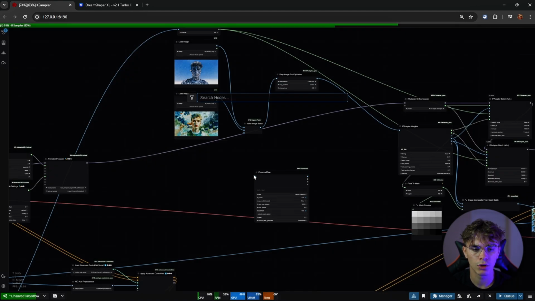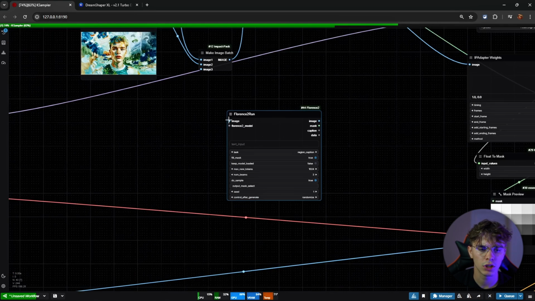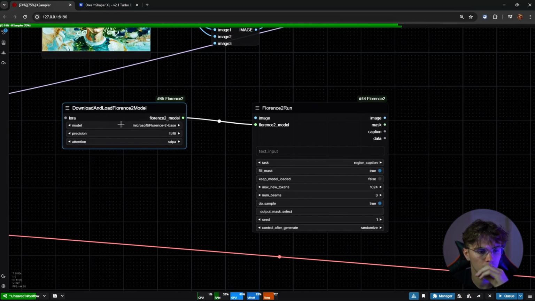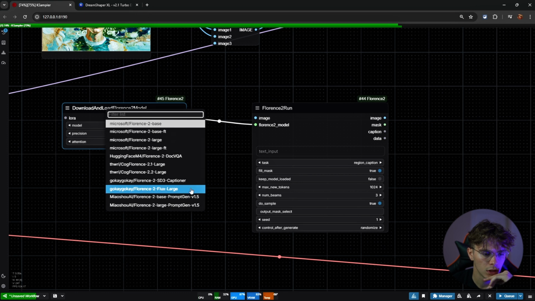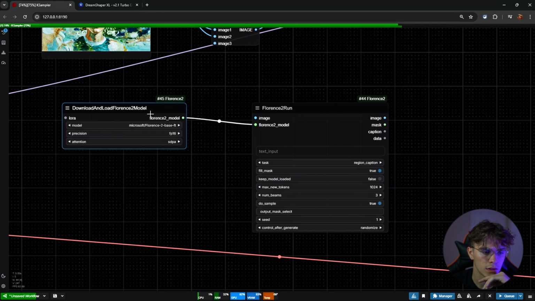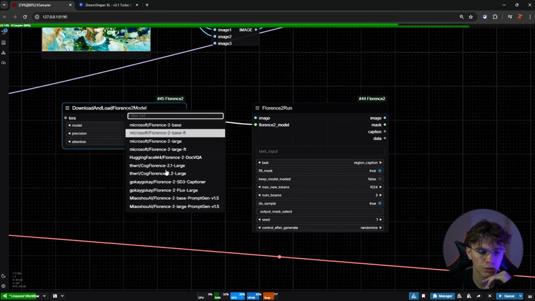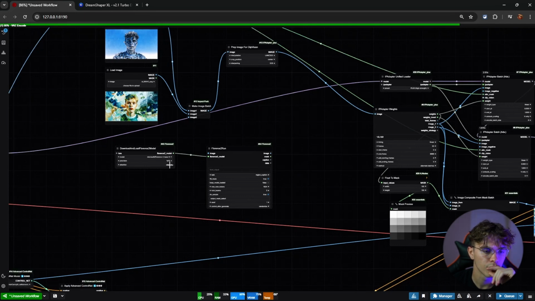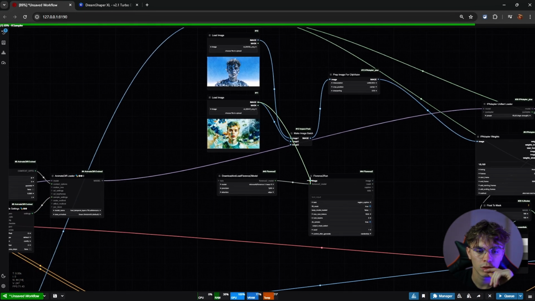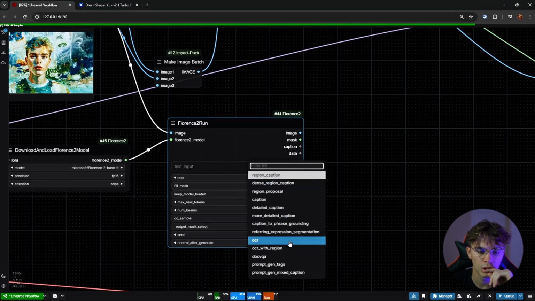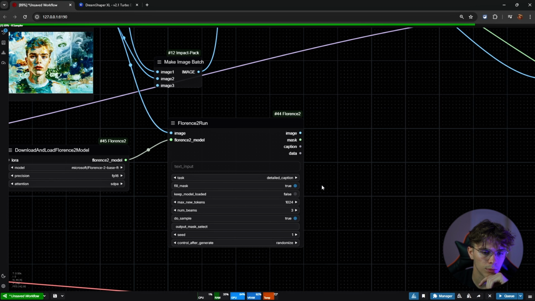We're gonna use a model called Florence, a model made by Microsoft, a big model trained on a lot of data, especially for description. I'm gonna use the base because I don't want too long a description, but you have a lot of options. This one is really cool also. It's a fine-tuned model that is trained on prompt generation, so it can give really great results. And we're gonna feed, for example, one image like that. We're gonna give it a detailed captioning role.